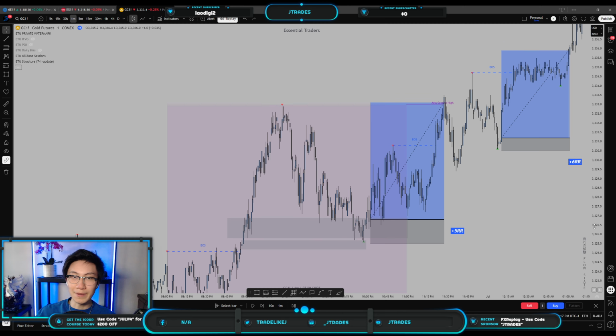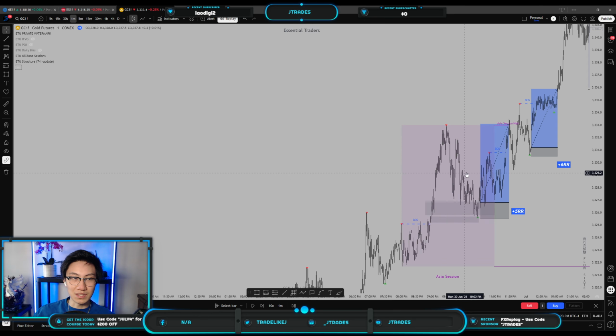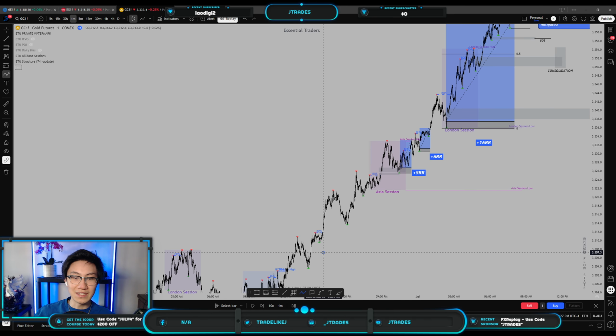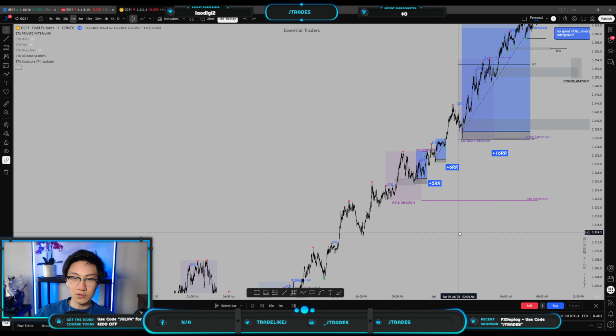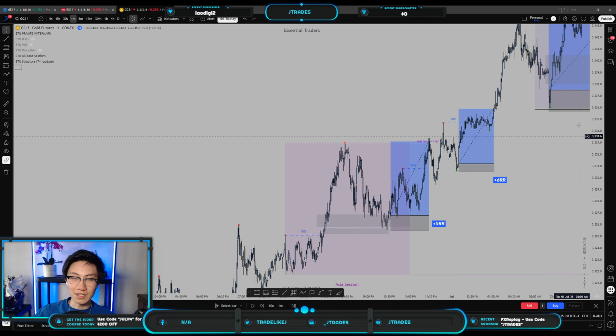And all I did was take my OB entry model I teach all of you guys, and we took 5 risk reward on this trade. Where's my TP? Obviously weak highs because we are bullish in the market, right? On gold, we are clearly bullish. Remember guys, the easiest way to boost your win rate in trading is follow the trend and don't deviate from that. Don't try to take too many counter trend setups. Once in a while you can, but try not to take too many of those.